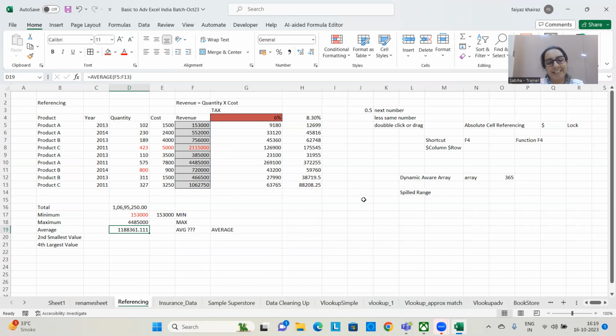If the quantity or the cost changes, the revenue will change and the average will also change. Can you try this, everyone, please?